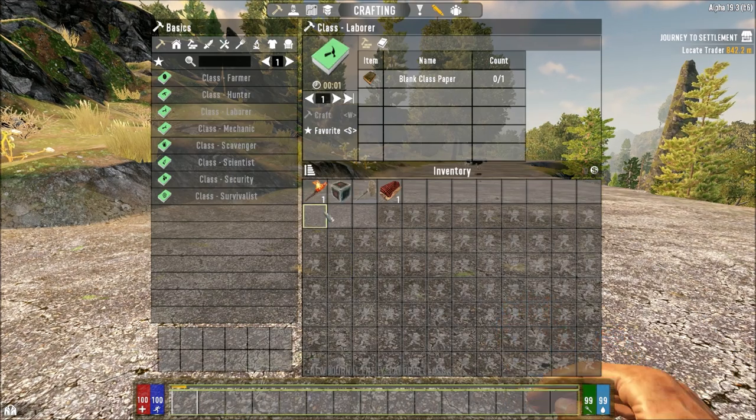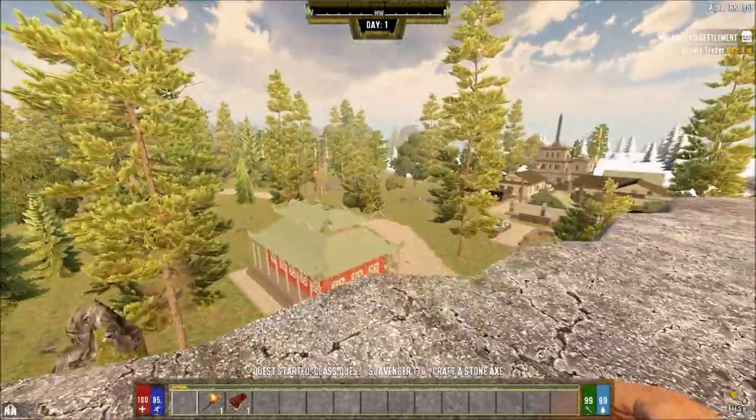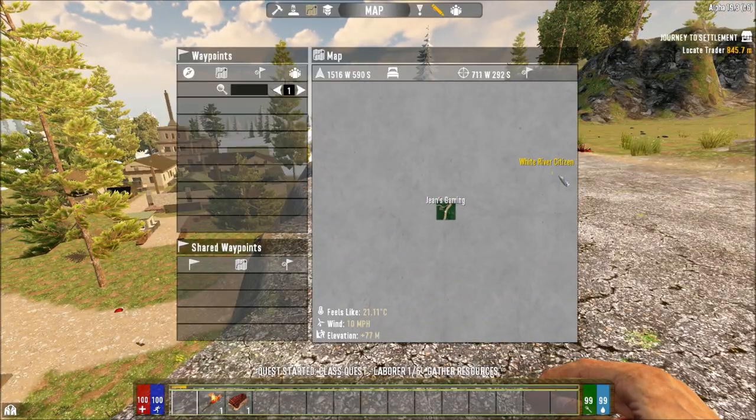So we're going to do this. I'd be able to set a few zombies alight. The trader is not too far away. Nice. So you guys, look at all these buildings. This wasn't a Darkest Falls in the last series, I think, as far as I'm aware.